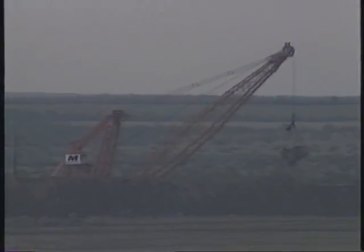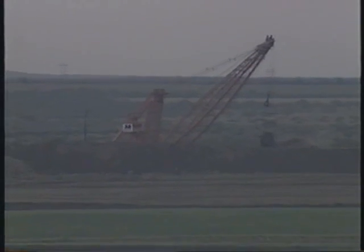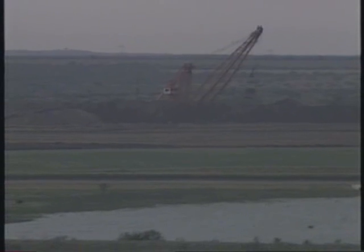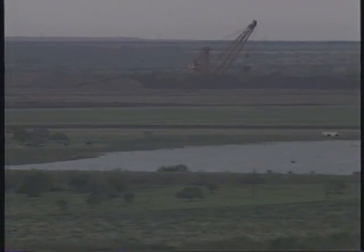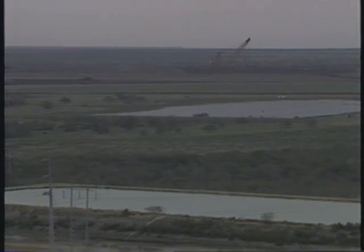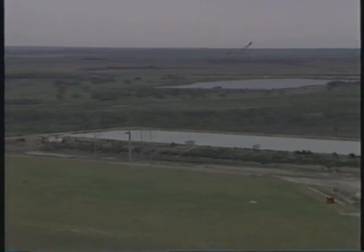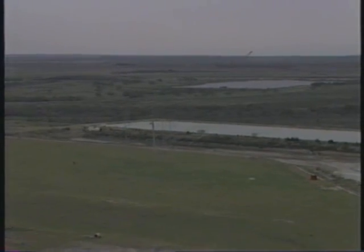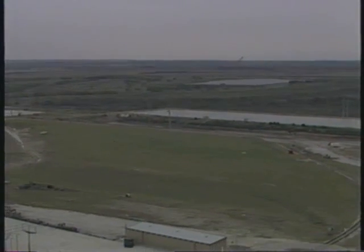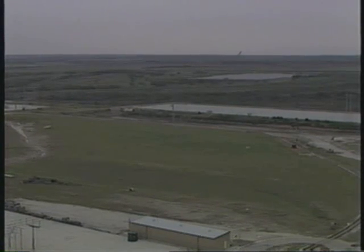The quality of our surroundings concerns us all. The people at San Miguel have taken steps in land reclamation and flue gas desulfurization to ensure a clean, safe environment. The overburden which has been removed will be returned with topsoil going on last. It will be seeded with grasses and returned to property owners equal to or better than its original condition.